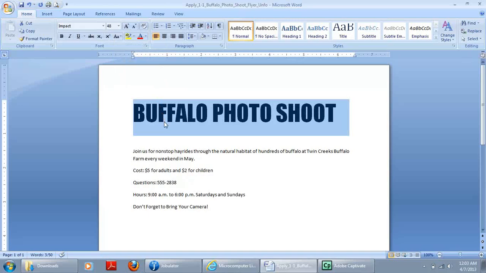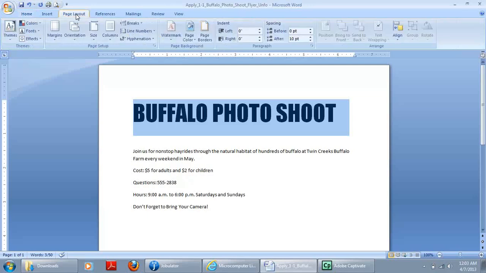And then after that, I'm going to modify the overall theme of our entire flyer. To do that, I'm going to click here on my Page Layout tab. Over here on the left side, I have my Themes group. Now what a theme does is it basically overrides the way that a typical document looks, so it's going to change the appearance of the font. In some cases, themes will change the color. In this case, it's not going to, but some of them do. So it's just an overall change in general to the whole document.